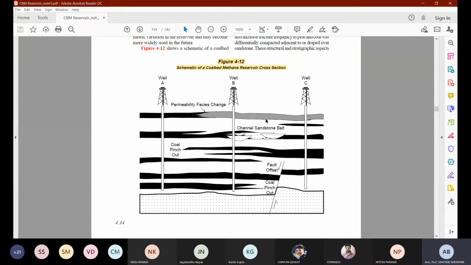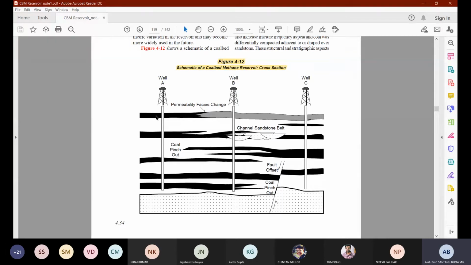Okay, so you can see that they have given three vertical boreholes. There is a fault. There is a different layer at the bottom plate. And there are maximum five coal seams, and more or less the seams are considered to be horizontal. Now, if you consider the different borehole logs, or cross sections, of A, B, C, obviously there are some differences. Okay, let us point out what those are.